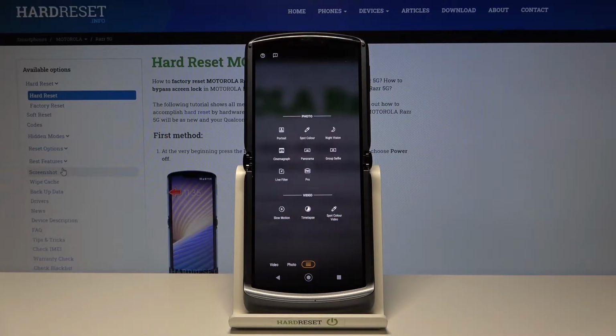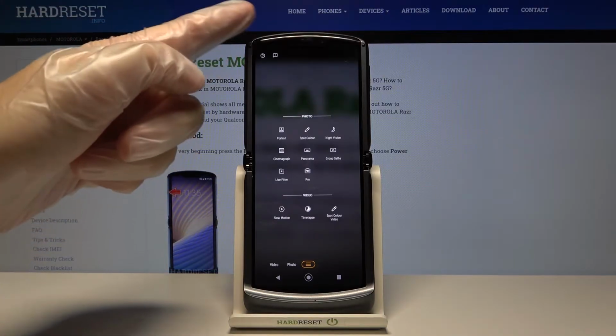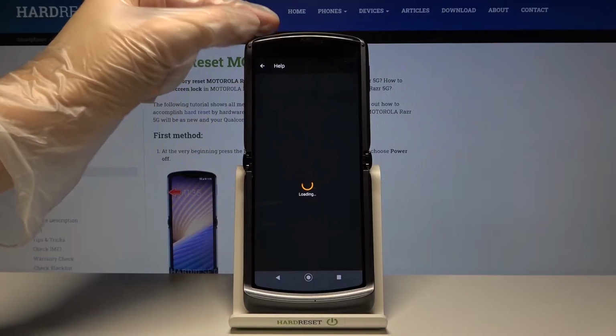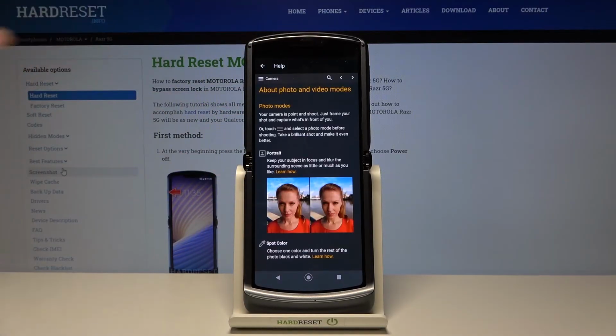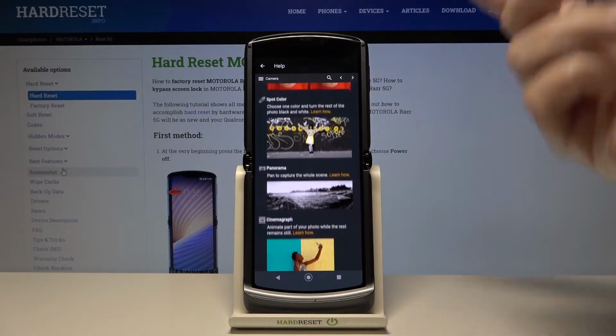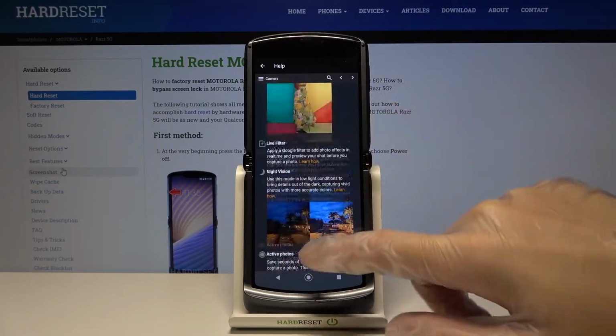So this is a lot. I don't have much time to speak about all of this now. I suggest you make experiments with that and just have good fun. You can also go to the left corner here to this button. When we tap on this, you can get a short instruction about all of this, so you can learn from this, and I think this is really cool that we have this.